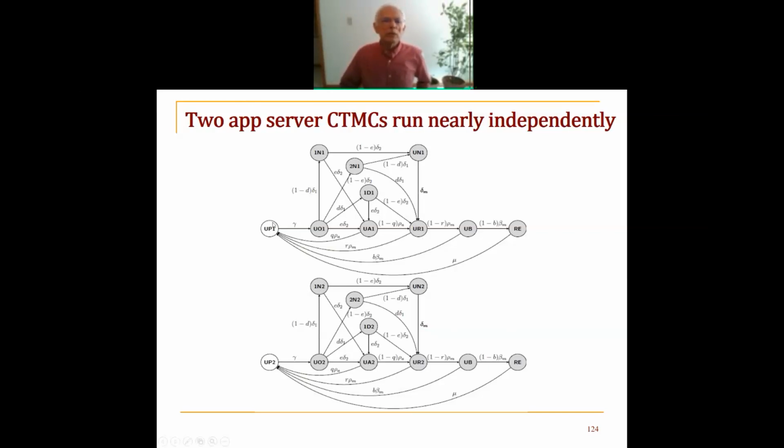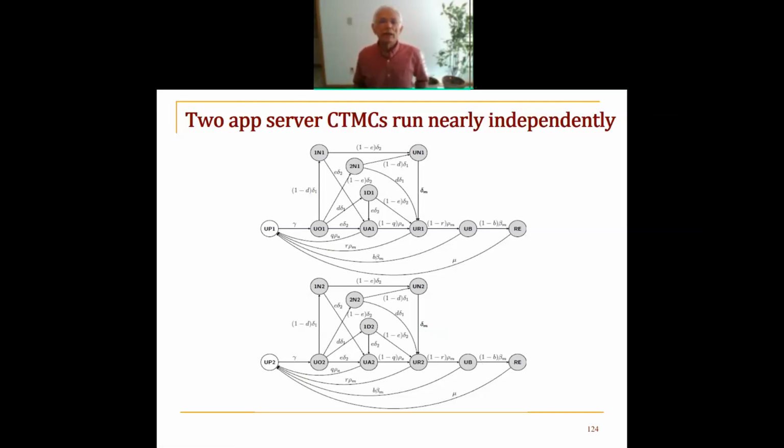Now, suppose that in this particular Markov model for one of the app servers, a reboot is required. If reboot is required, that means the whole node is rebooted. This is pre-VM days. And that means this guy will also be forced into a reboot. It doesn't want to, but it will be forced to. Similarly, if repair is needed, then this guy is also forced into repair because it's the same blade.